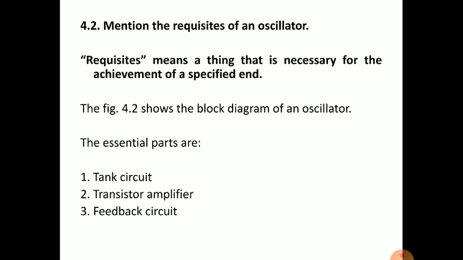The requisites of an oscillator. What are the conditions to be maintained for a circuit to function as an oscillator? Because to maintain the oscillations, generally in the lab, if you have seen the function generator, it produces continuous waveforms. If we change the frequency also, it will produce continuously without any distortions, and it should produce the same shape, same frequency without any phase delay for as long as the circuit operates.